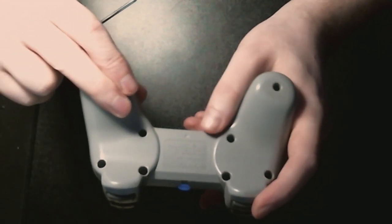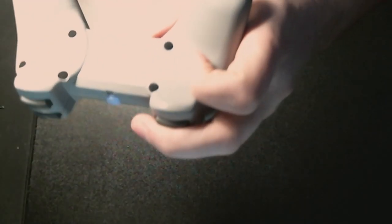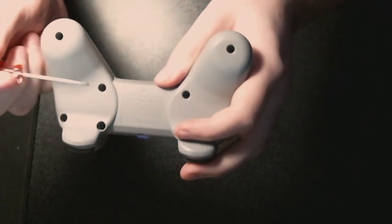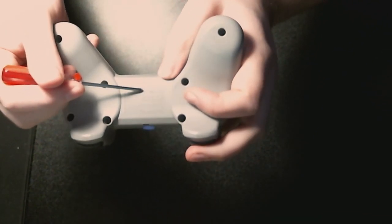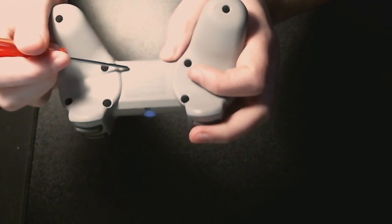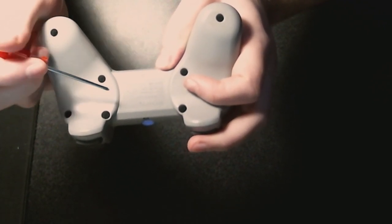While we're looking at its backside, I'll point out what controllers are compatible with this. So, let's get that in frame. The model number you're looking for, found down the bottom here, is SCPH-1080. I'll put it on screen. And you either want one that says made in Philippines, made in Malaysia, or, like this one, has an M. If you see one with an H, it won't work.